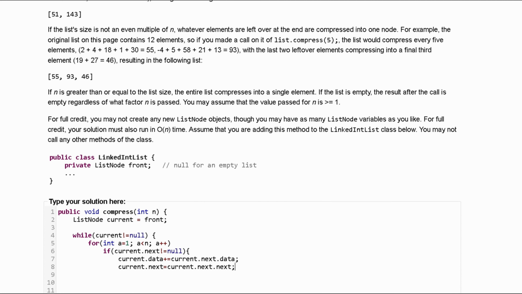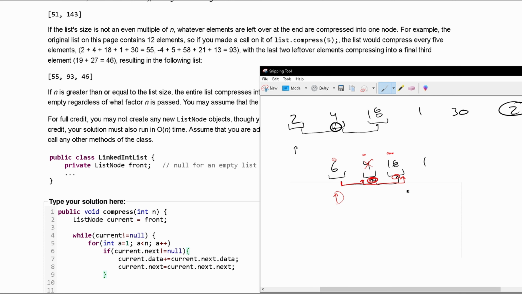Once we're done with this, we would go back into our for loop. And let's say that this was 3 instead of just 2. Well, if it was 3 instead of just 2, from here we would go back into this if statement. Current.next is not equal to null, right? Because our current.next value, this pointer right here, is now equal to 18.